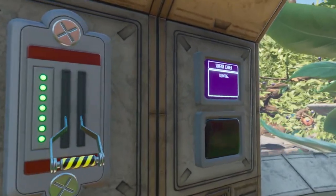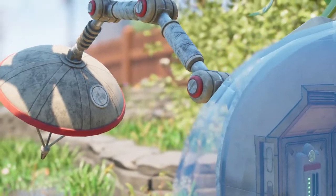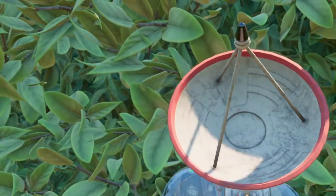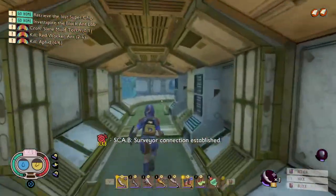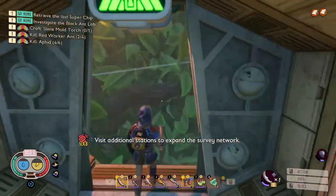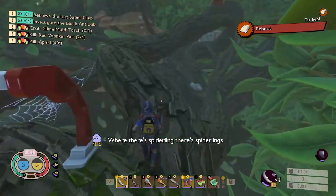And here we go. We're actually about to go to that spot. This thing is so useful. I mean, I used to never use it, but one of the main things I use it for is just to see if muscle sprouts have regrown. Where there's spiderling, there's spiderlings.